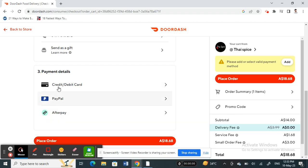So if that cash option is not available for you, that means the restaurant doesn't accept it. So you got to choose alternate payment methods. But if the cash option is available, then this is where you will have to choose the cash option. So under payment details, just choose cash and then proceed with your order, and that's how you pay with cash on Doordash.